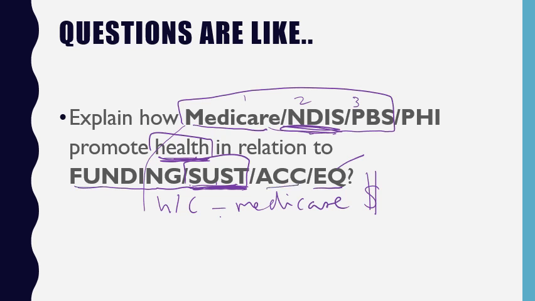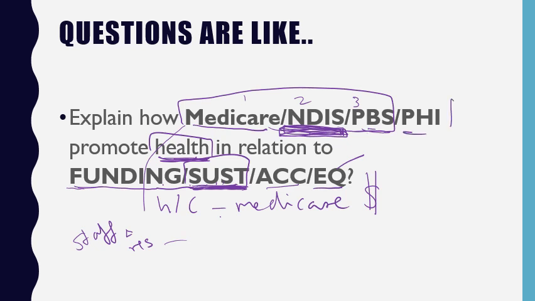Access: anyone can access the NDIS regardless of where they live. So it's a national program. It's also got individual treatment plans, so it doesn't matter where you live. And regardless of their ability to pay, well, it has no cost to the person. In fact, it's providing them with funding. Choose another one just for lots of practice. PBS, if it was funding or sustainability, you could use this. It is one of the three schemes that provides the Australian government with the most money for healthcare, which means, for the funding one, remember, the ability to provide funding for staff and for resources like medication, which would improve people's health through them being medicated for an illness, improving their life expectancy.